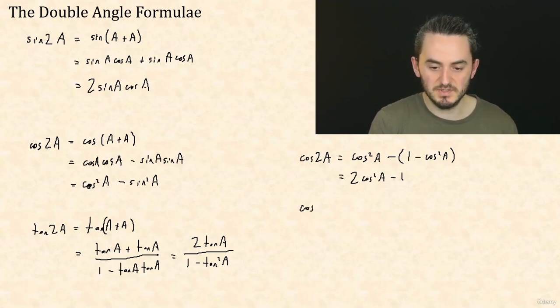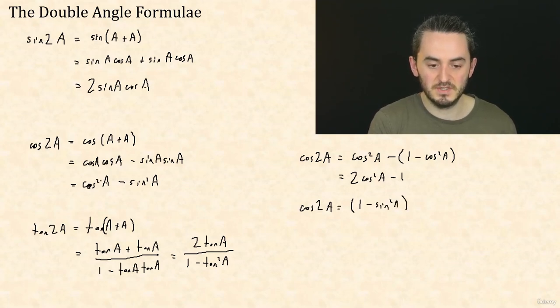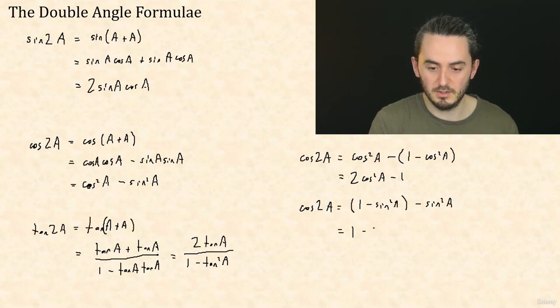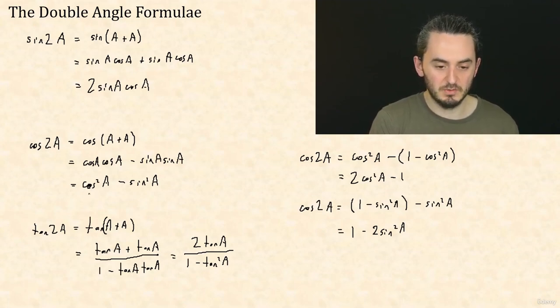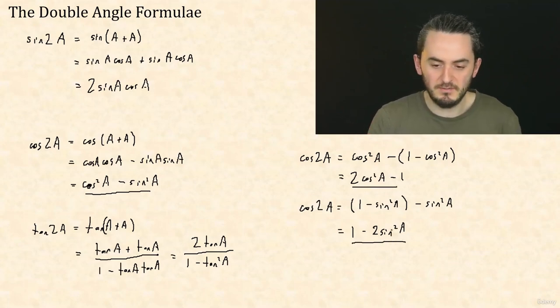Another one is this. Suppose instead that I changed the cos squared a to a sine squared a by doing 1 minus sine squared a instead of this cos squared a, and then I still had the minus sine squared a here. What that leaves me with is 1 minus sine squared a minus another sine squared a, so minus 2 sine squared a. So what you need to remember with cos double angles is that there are 1, 2, 3 formulations of it. They all have different uses.